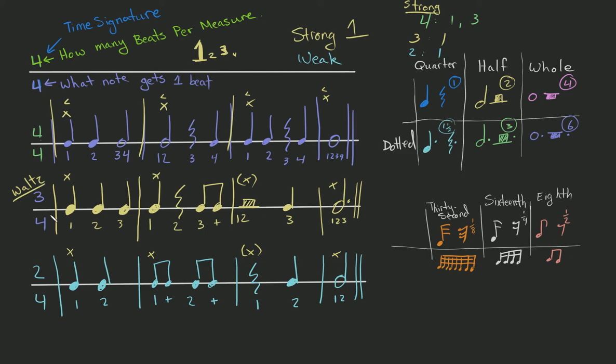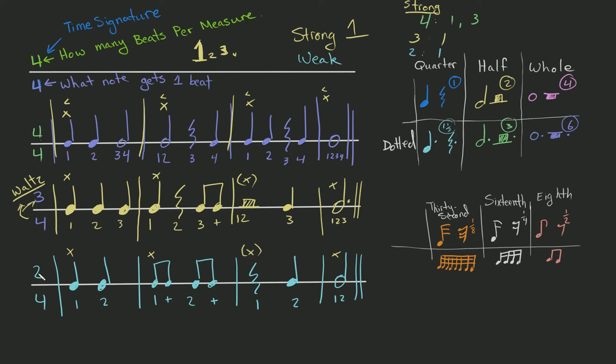Here, 3 is usually called a waltz. So if you were playing a waltz, bum bum bum, bum bum bum, you're playing 1, 2, 3, 1, 2, 3, 1, 2, 3, like that. So you get the waltz feel. And if you ever listen to a waltz, that music is actually played in 3. If you were to see the music, you'd probably see 3, 4, or 3 something as the time signature, usually in 3.